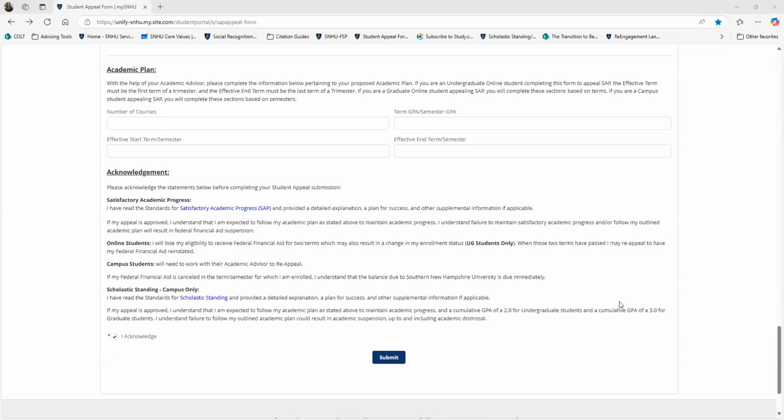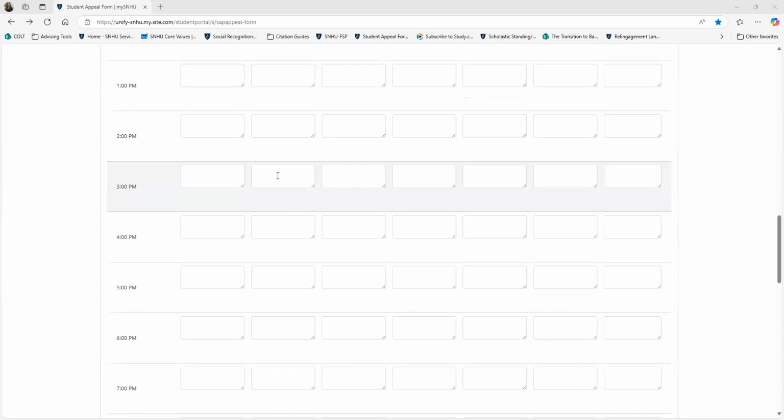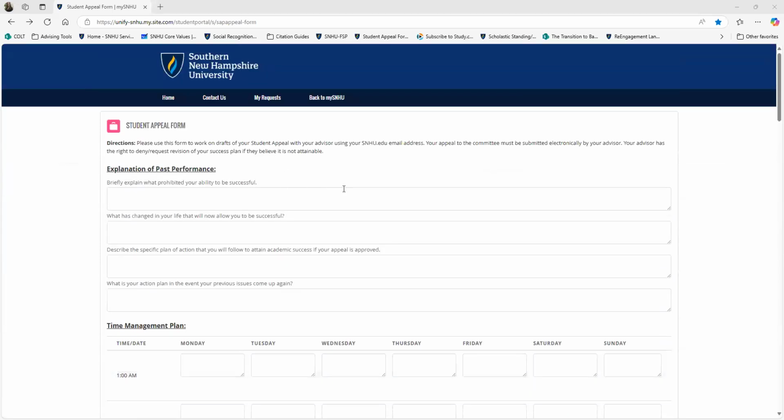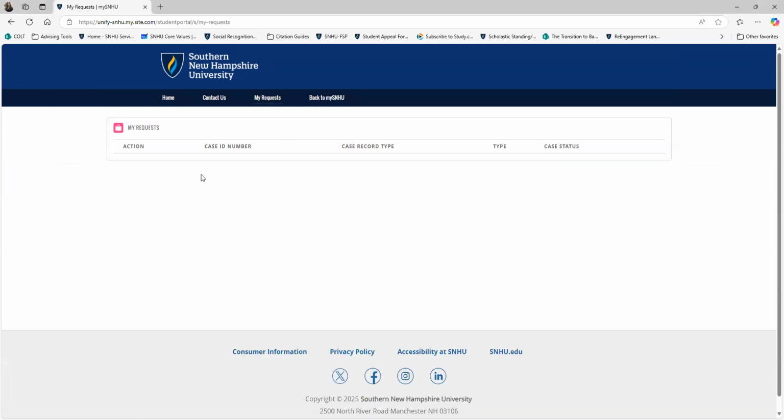You can do so by simply clicking on the appeal link in the email sent by your advisor. Scroll up because a blank brand new SAP appeal will open. Please don't get discouraged by that. Scroll up to the top where it says My Requests. Click on that, and your in progress appeal will show here, and you'll be able to reopen the appeal to edit.